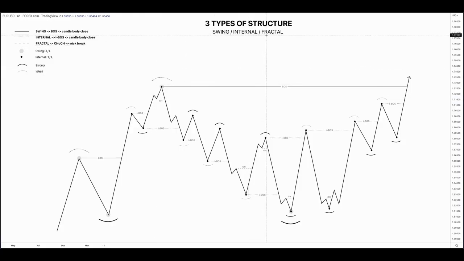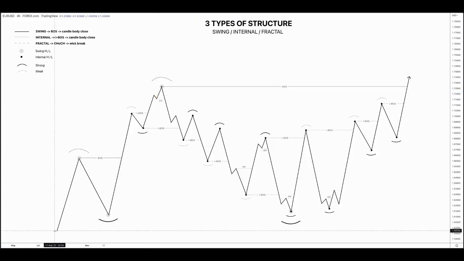And then the fractal price action, which we'll get onto in a bit, it's literally just when you get one or two candles that pull back. But don't worry, we have very mechanical ways of defining that, which we'll see in a bit. For now, whilst we go through it, just think of it as your big swing structure, your medium internal, and then your super small fractal.